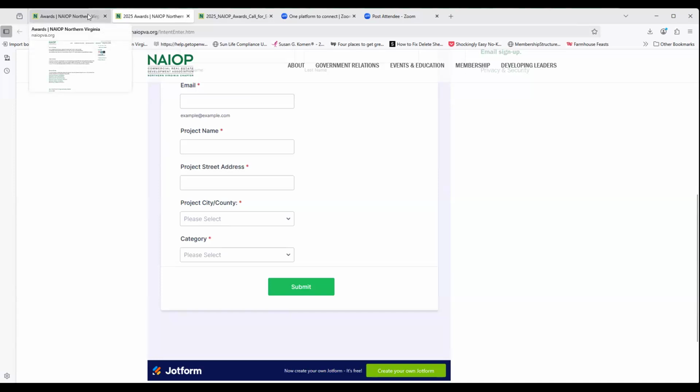It's non-binding. If at some point you change your mind, your pictures didn't come in or whatever, no worries, but at least you will get emails from me, and close to the time, if you are not going to do it, just let me know. The other part of that is, we would like this by August the 21st. And if on August 22nd, you realize you didn't do this, it's okay. Not a problem. You can still submit. Just because you didn't put in an intent to enter doesn't mean you have to stop or reach out to me or whatever. Just go ahead and submit that project anyway.